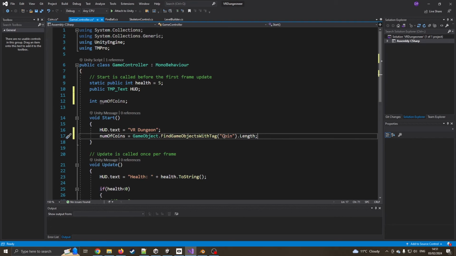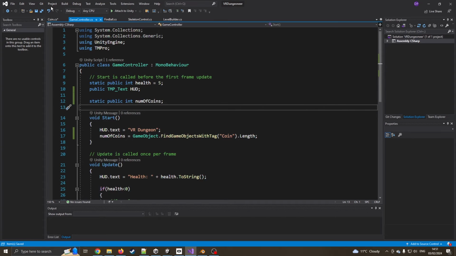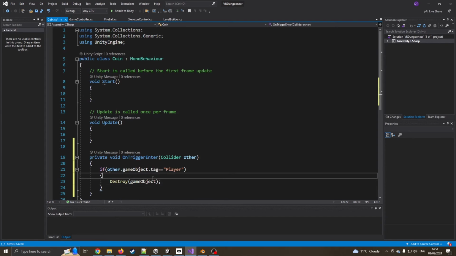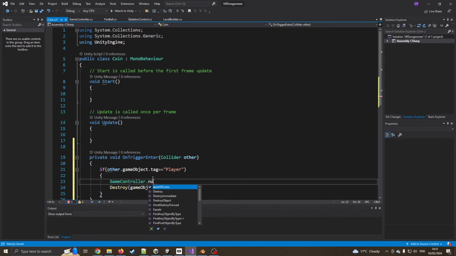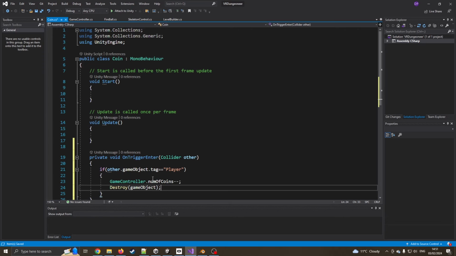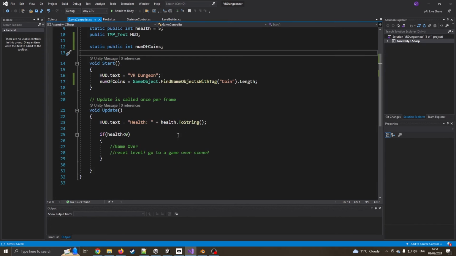Right now it's 1, and therefore if I say, just like before, static public save back into coin, I can now just say GameController.numberOfCoins--. So that's going to say how many coins are left in the scene, because what I'm going to want to do is in the update function, again, if we've collected all the coins, game's over, we've won.